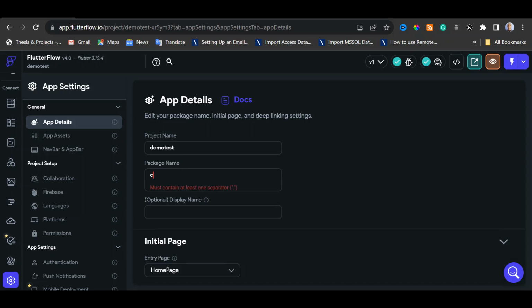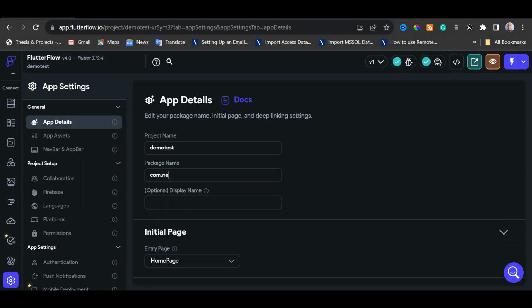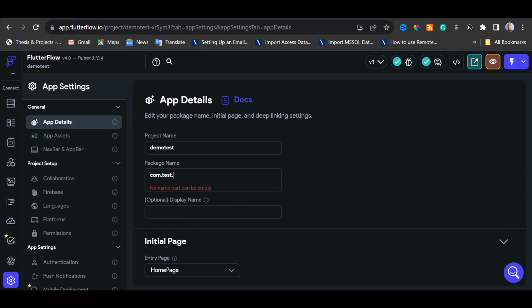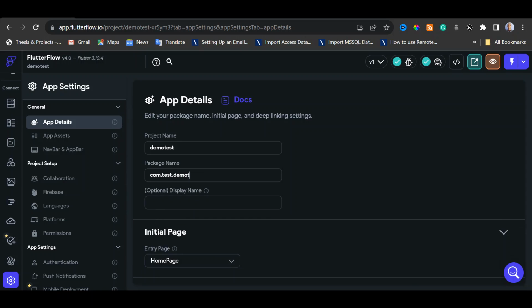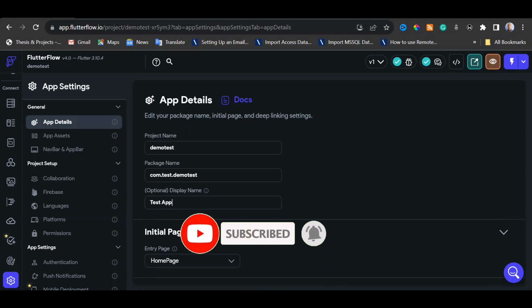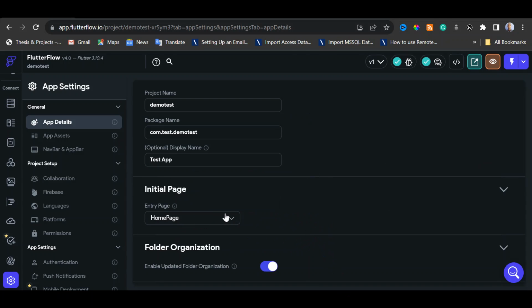The package name can be something like com dot, maybe the domain name, com dot test dot demo test. This is a sample of a domain name. The display name is just going to be, let's say, test app. We're going to stick with the entry page as the home page. The page that we just finished designing is the entry page.